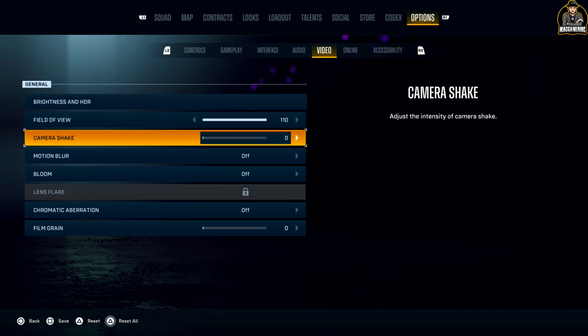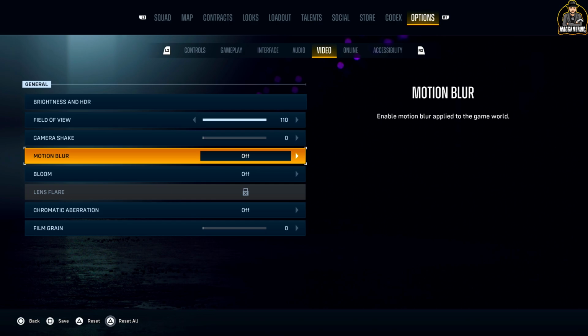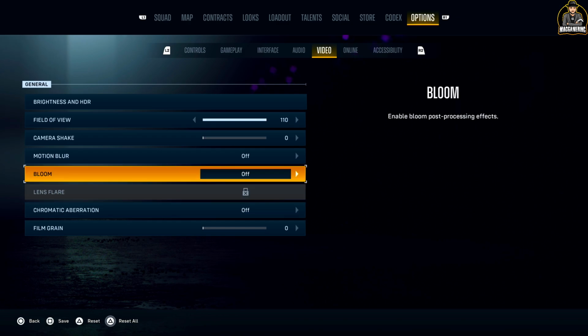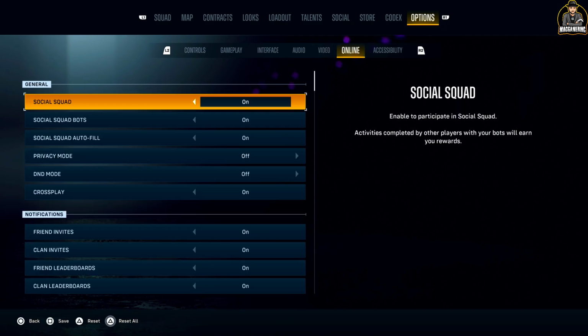Super helpful. Now, camera shake. Again, this is somewhat preference for a lot of players. They don't mind it, and that's fine. But when we're talking about competitively, a lot of the competitive players turn off all camera shake. They don't want any disturbances when they're shooting. You want to hit your headshots. You want to hit your shots. So turning this off is going to be helpful. All of these are also visuals that aren't necessarily going to stop you from playing better, but they'll help the visual of the camera. You're going to have more clear gameplay overall. All right, so you just got to get used to it. But this is going to be very, very good for you.